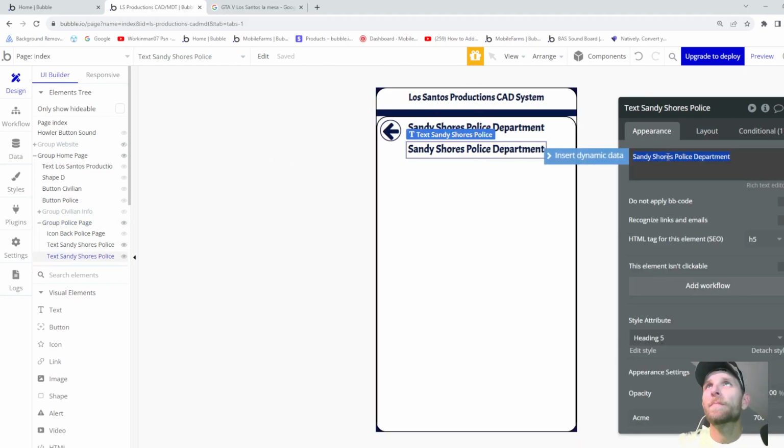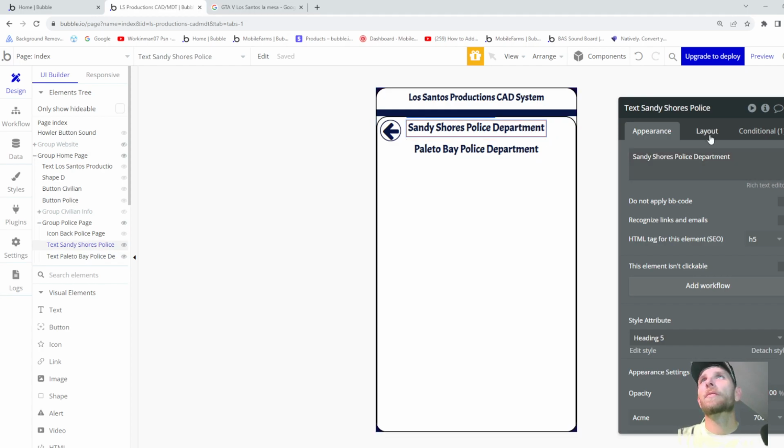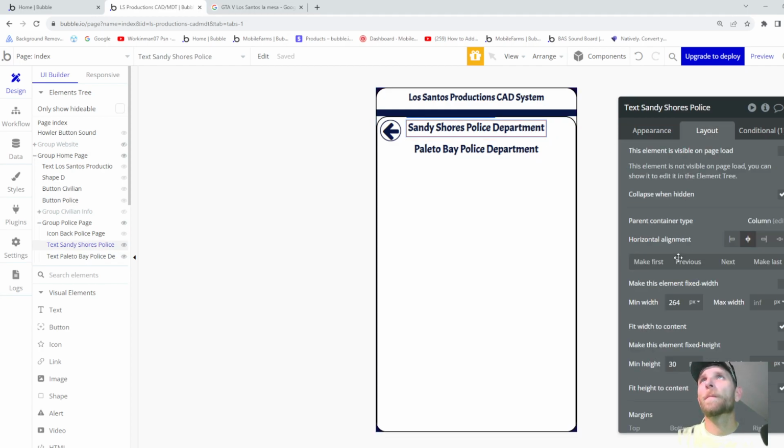This will say Paleto Bay. Don't know why I keep spelling it with an O. I'm going to bring it up.